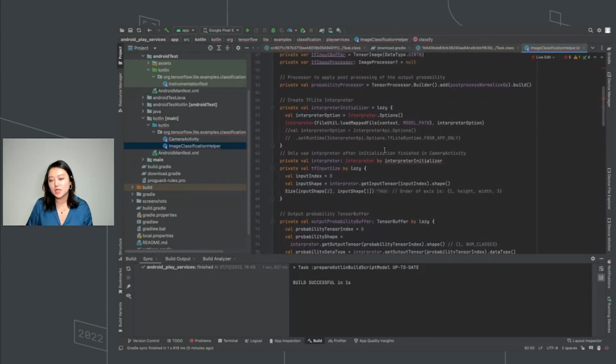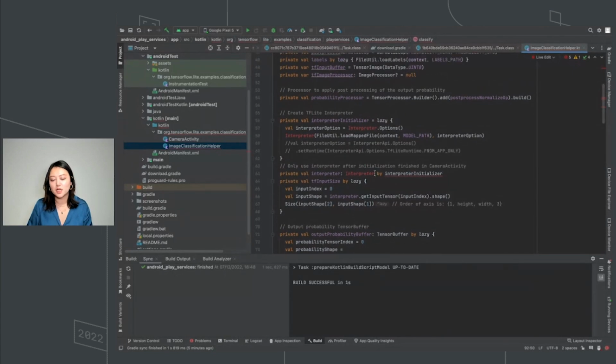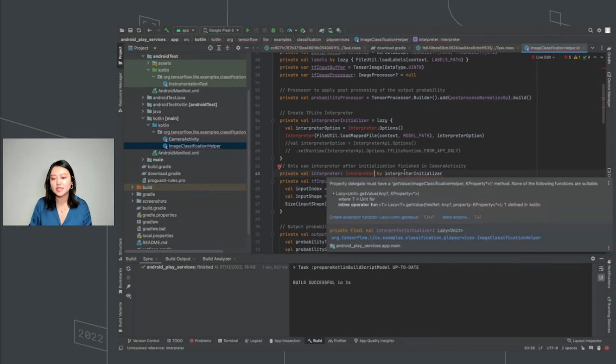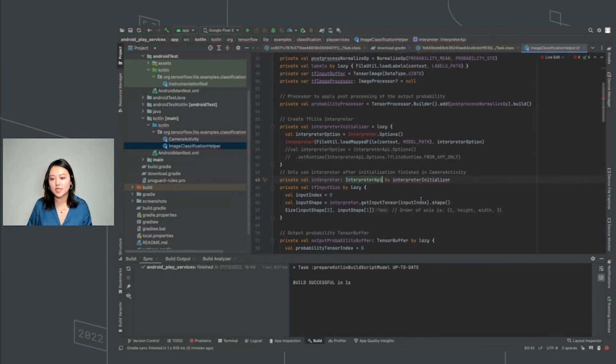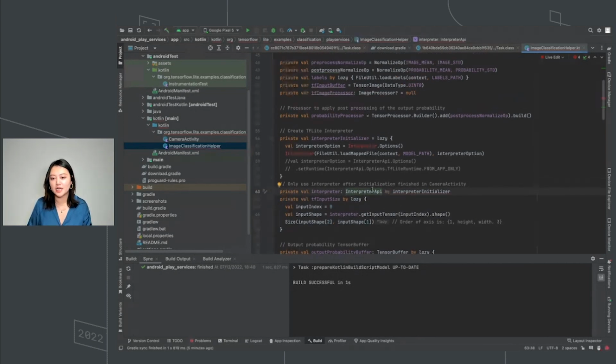So we might need to make a little change with the interpreter. Since we have launched TensorFlow Lite with Google Play services, we have changed Interpreter to InterpreterApi. And you can use that for both TensorFlow Lite runtimes. It's of type InterpreterApi, and then you would use InterpreterApi.Options to create that interpreter. And you will also use InterpreterApi.create. And the syntax is the same as the previous Interpreter.